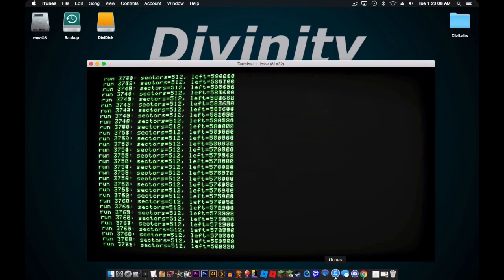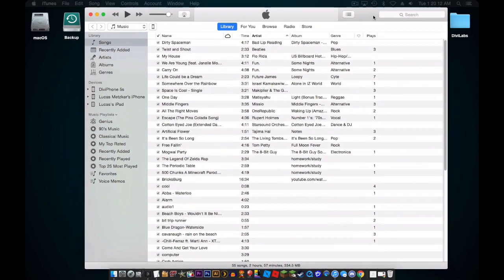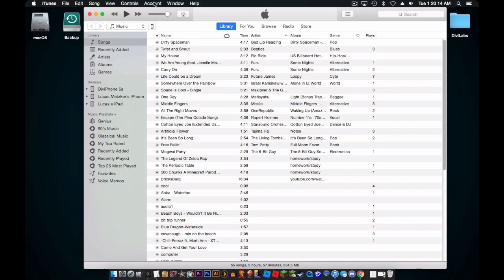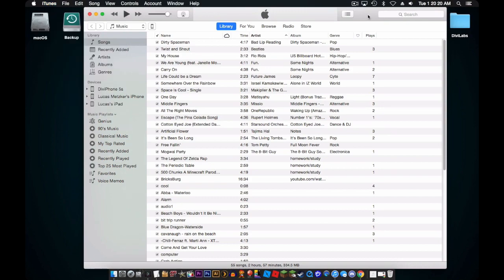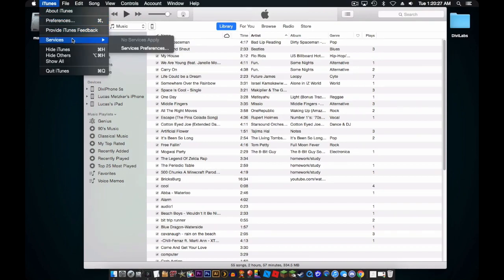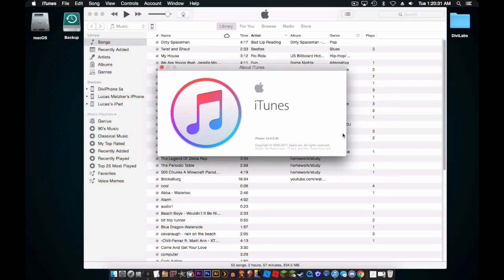By the way, I recommend having iTunes open for this, for the future, which we'll get into of course. But in the weird case that later versions of iTunes do not work for this process, I can confirm that this version of iTunes does work, and this is iTunes 12.6.2.20.